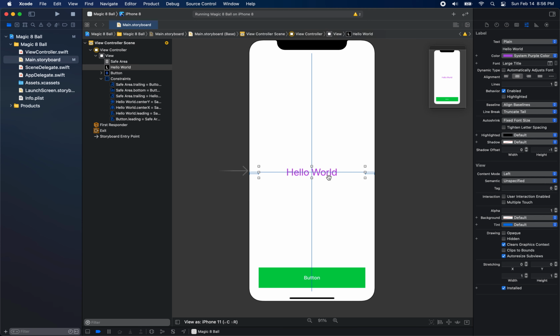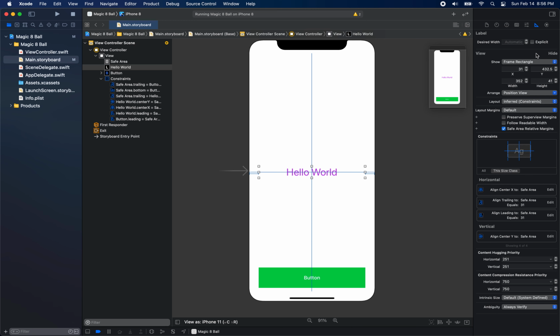The other thing you can do is click on an element, not the constraint, but the element. So here I clicked on the button, here I clicked on the label, okay? If you go to the right bar, this right area, and click on this little triangle, it looks like a T-square or a drafting triangle, right? This shows you information about the frame and the constraints, like the size and position of your element.